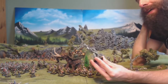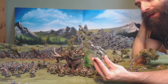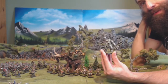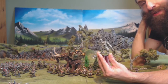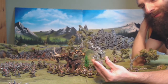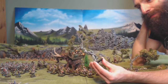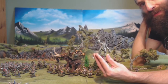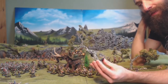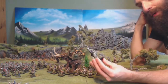I'm not going to tell you, but this Treeman was in Mike McVeigh's Wood Elf army that was used in that battle report, and so I kind of wanted to paint this one up in a way that matched the colour scheme when I first saw it in that battle report, but it was very brown, and really trees aren't brown. So I hummed and hawed, and I decided in the end to go with a more naturalistic silver birch look, because actually the bark texture on a lot of this figure is very smooth, striped birch kind of bark.